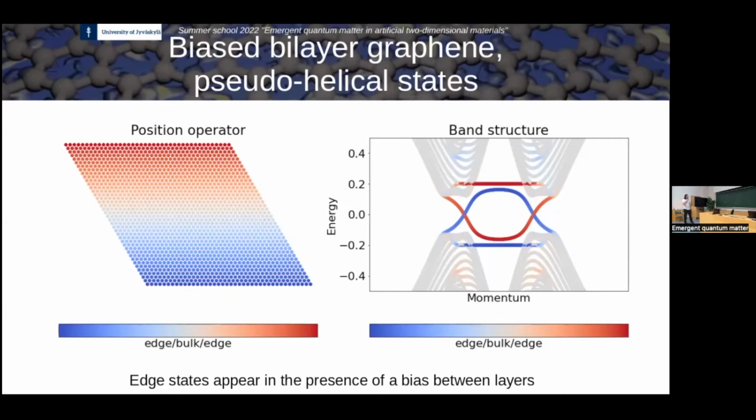And also what is important is that this switching of chirality not only happens when you switch the bias, but also if you switch the stacking of your bilayer. So you can think that if you start with an AB bilayer like this, you apply a bias, your states have a certain chirality. And now if you displace one layer with respect to the other, the chirality of the states also changes. Of course, displacing one layer with respect to the other is not something that we can do controllably in a lab, but it's something that happens naturally in twisted bilayer graphene, right? Because we have these AB and BA regions, which effectively are regions of space in which the stacking is displaced.